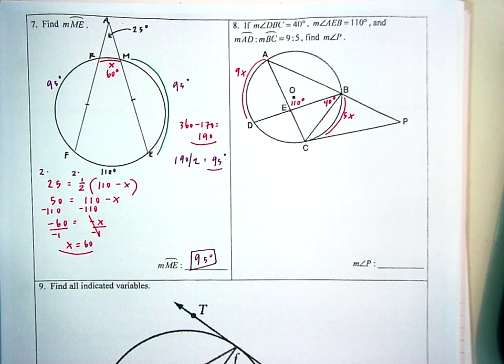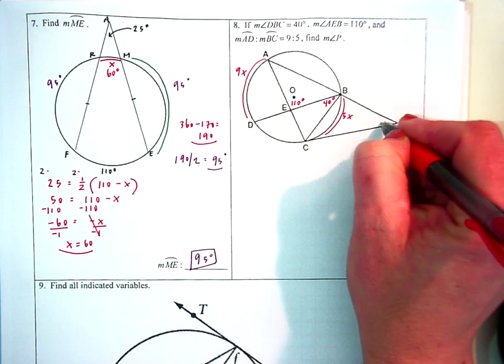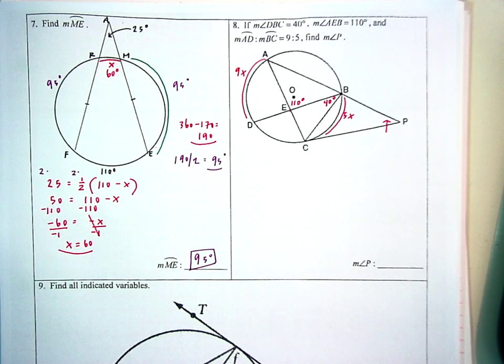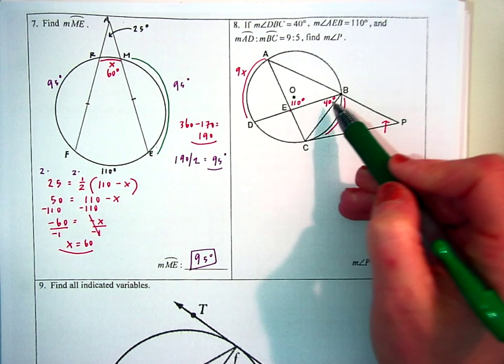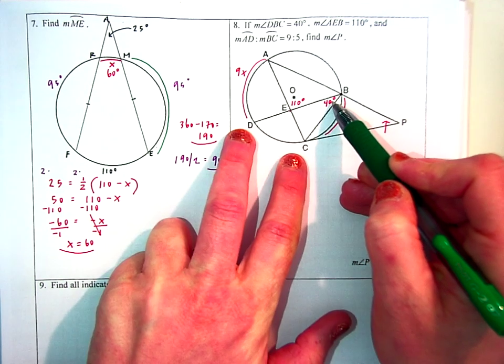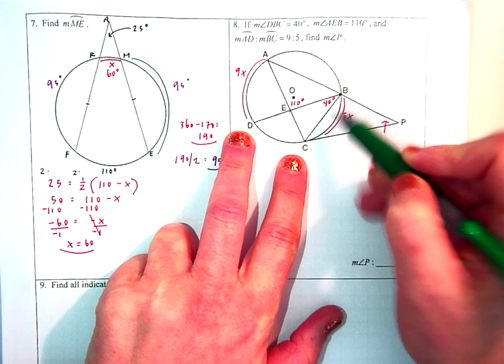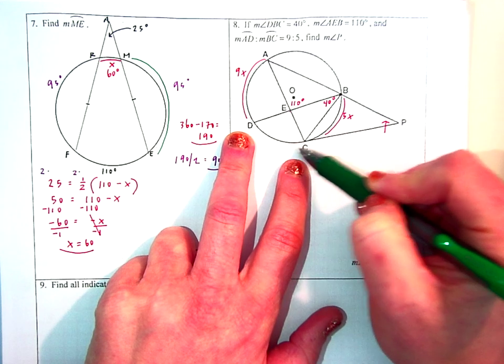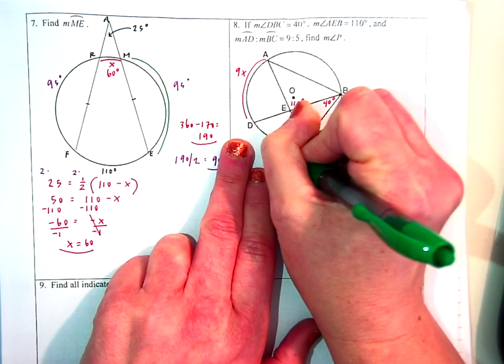My goal is to find the measure of p. So this is what I'm going after in the end. So again, I always have to really think, what is it I'm trying to solve for in the end? Okay, so now connecting some of the dots, building off some of the angles that were marked. So if I build off, say, this 40 degree right here, I know that this 40 degree right here is the inscribed angle, and this is its arc right here. So I have this arc at 80 degrees.